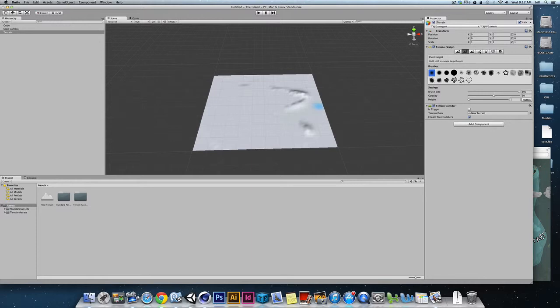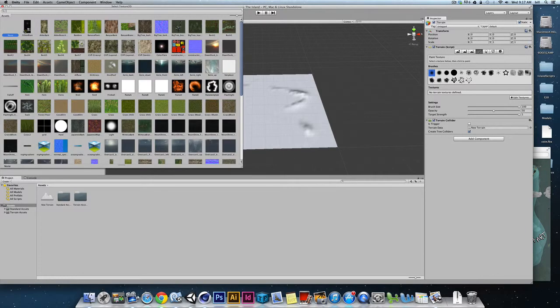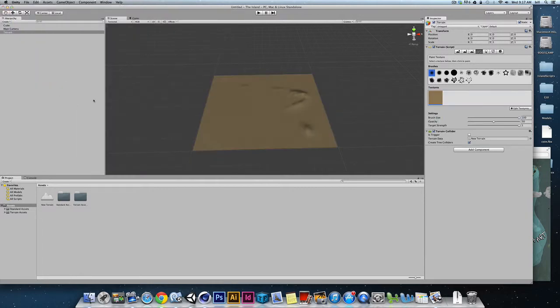So I'll jump over to the paintbrush tool, the paint texture tool. With the paint texture tool selected, I'm going to edit the texture because I have no textures here. I want to add a texture, and in the texture field, the one to the left, I'm going to select a texture. I'll start off with a real basic one, I'll use this good dirt, and I'll double-click it and say add. So now that inherits the good dirt texture.